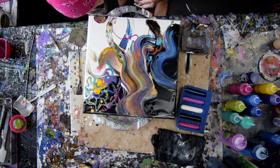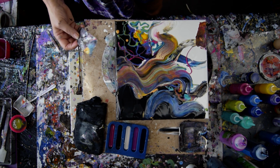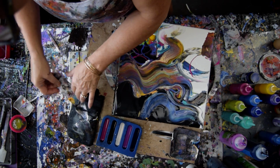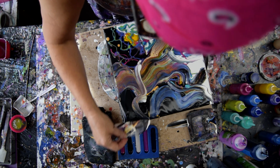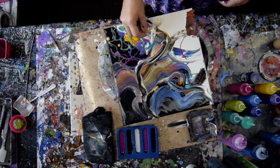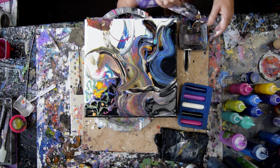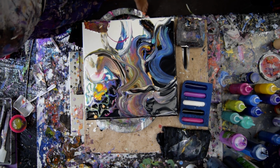Actually, I'm going to take that residual and really experiment. That's some very muddy looking bloomy stuff, but I'm not done, so I don't give up easily. I like the white, and I'd like some of it over on the other side. Not sure I'm as thrilled with my ice cube container for my cell activators as I thought I was going to be. But I do like composing. And I could definitely, if I get a heavy enough layer of paint here, I could probably always tip. And I could also take a straw and blow right into that. So maybe I'll just mess around.